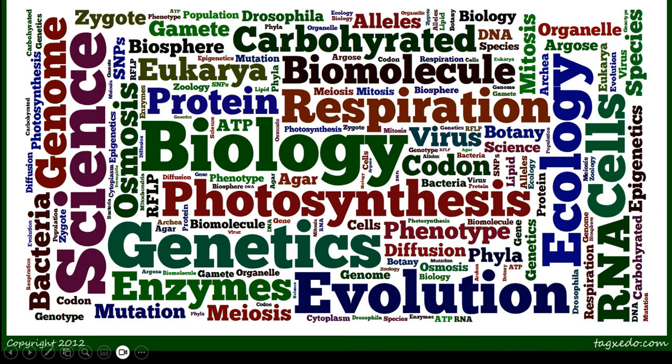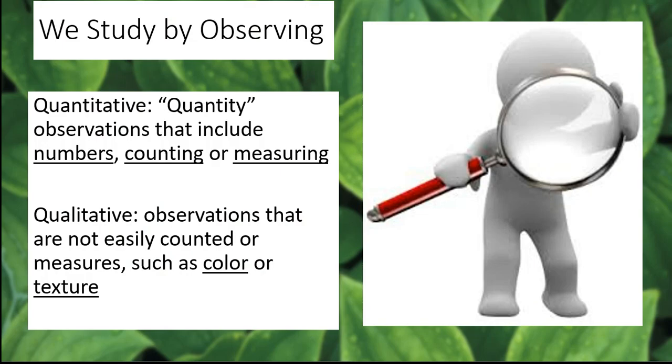All right, so biology covers a plethora of things. Right here, we're going to look at all these different words on here. We have genomes, biology, respiration, carbohydrates, photosynthesis, genetics, enzymes, evolution's in there, genome. All these things are going to be part of the stuff we're learning about this year. Some of it can get a little bit tough, nothing too bad. I think probably cell division and cellular respiration is going to be the toughest thing, but mostly biology 2 covers that. All right, so how do we do science?